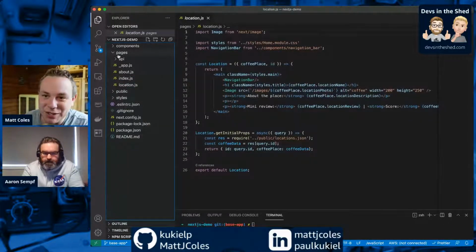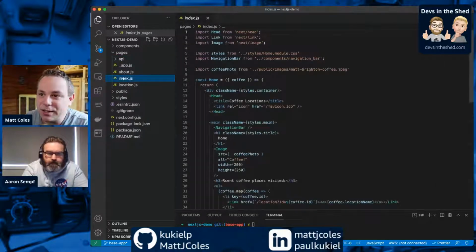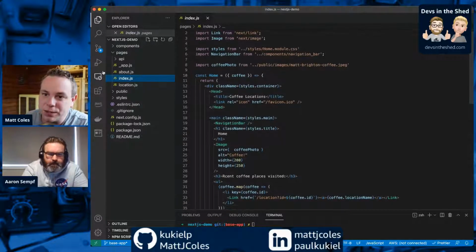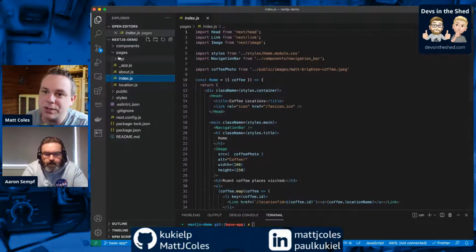So I've got this pages folder, and I can have API and then a hello world, which was my initial test in this. So it's fairly basic. But I've got this index.js. Whenever I go to localhost and I'm running this application, this particular view is going to load up, and all the routes are based on each of the files in this directory, which is kind of different and cool.